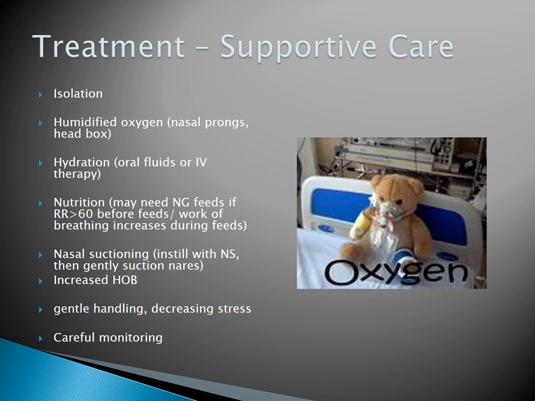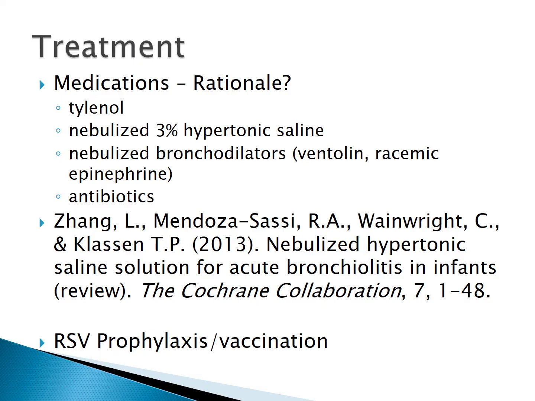And then there's the notion of really careful monitoring. As I said, they can deteriorate really quickly, so we need to be assessing them quite frequently, especially in the beginning. Some babies end up having to be admitted to the pediatric ICU and need actual intubation and ventilation for RSV, especially if they have other comorbidities like a history of prematurity or a congenital heart defect. And then the whole focus on decreasing stress for the infant and gentle handling.